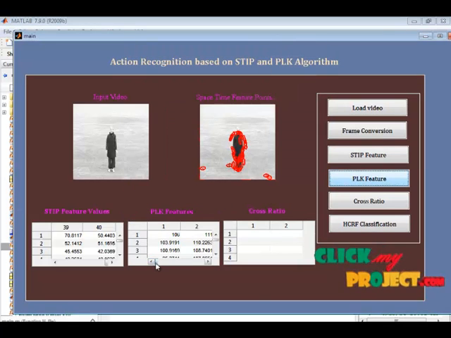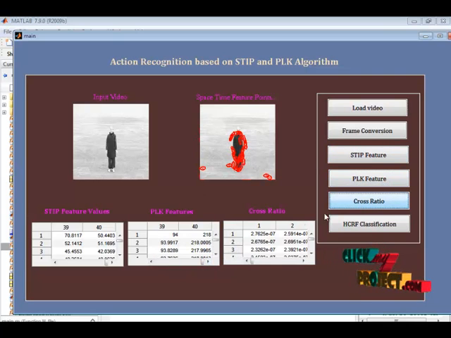These are the identified features of PLK, and then we go for the cross ratio. These are the cross ratios for both the STIP and PLK features.